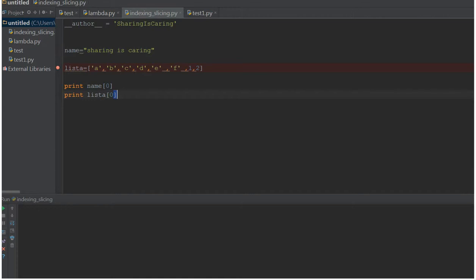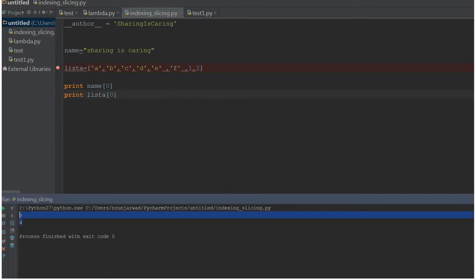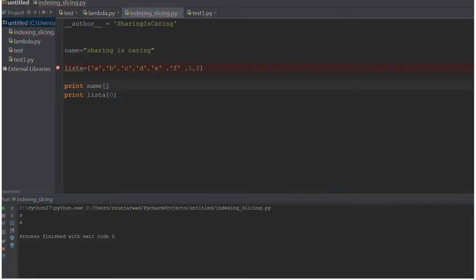So when I run this program, it should display s and a. So quickly run. Sorry, I missed a parenthesis here. Yeah, as you see, it displays s and a. And yeah, indexing starts with 0.